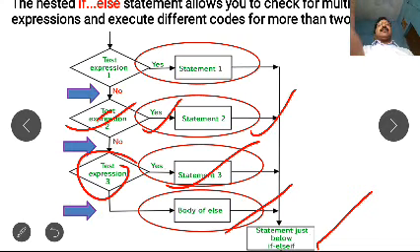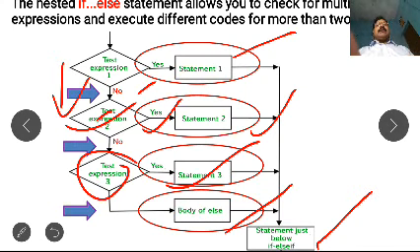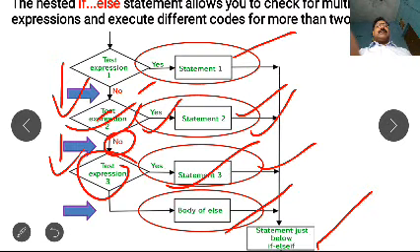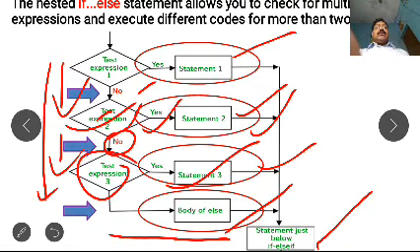Once again I am repeating here, test condition first, if it evaluates to true, then first statement will be printed. If first one is false, then control will move a bit, and this will be evaluated, and finally this will be printed. If this is also no, then control will move to this one, this will be evaluated, and following this will be printed. If all comes to false, then control will come directly to this part.